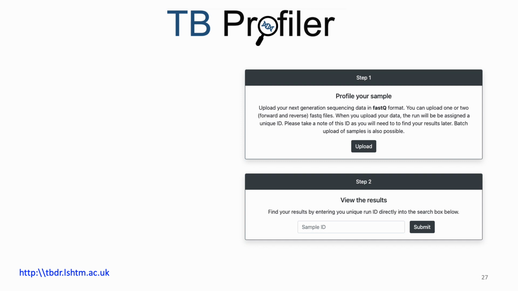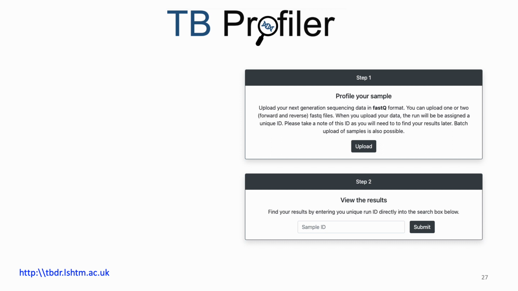So for TB Profiler, you can go to this website, tbdr.lshtm.ac.uk, and you can upload your next generation sequencing data in FASTQ format. You can upload one or two files, for example, forward and reverse FASTQ files. And when you upload your data, the run will be assigned a unique ID.